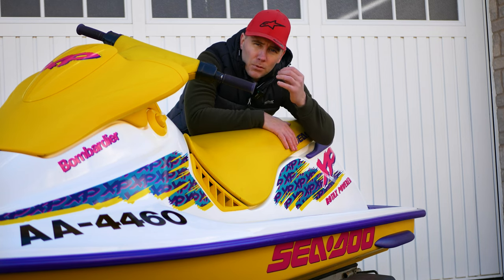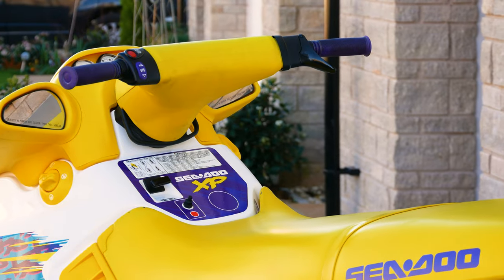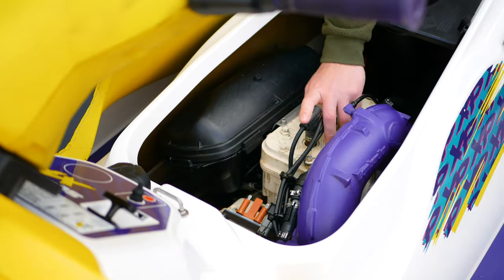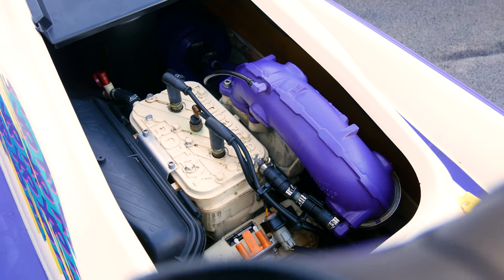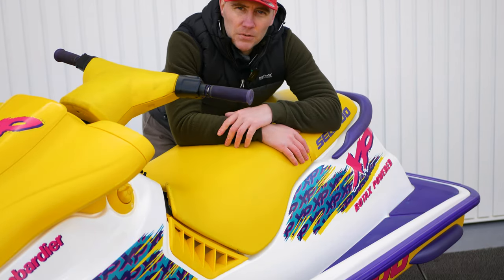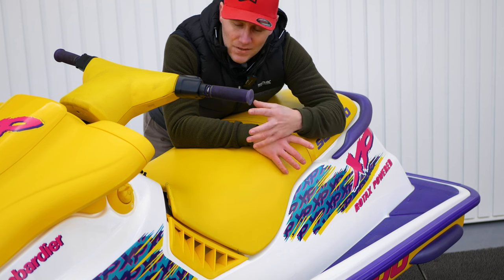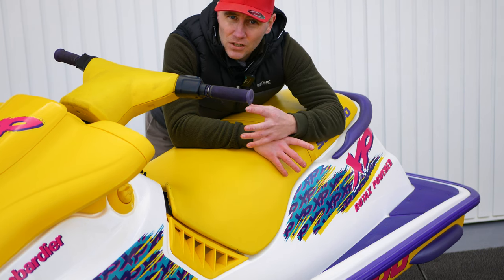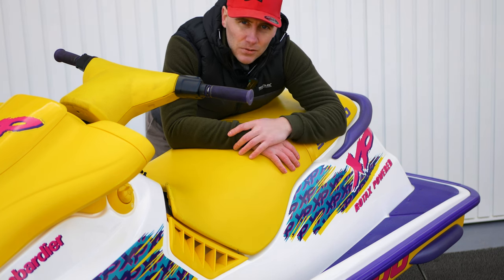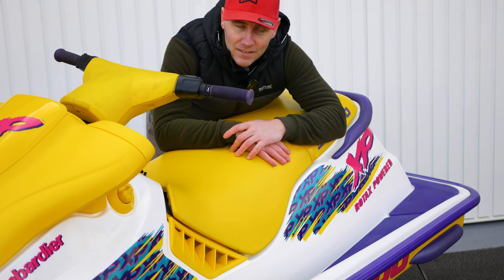The X4 hull is the most important detail to this. I know power is important, guys, but you always rave about the characteristics of the handling — power is the secondary consideration. A lot of you guys have told me the 717 is an easier engine to work on as it doesn't have the RAV valves that the XP-800 does. I've also spoken to many of you about the real-world power difference between the 717 and the 787 — you've all told me the 787 is going to be faster. But the key is: I'm going to experience for the first time the X4 hull and all of its great agile and nimble characteristics. The power is just the cherry on top, which I'll hopefully experience down the road with the 787 SPX.